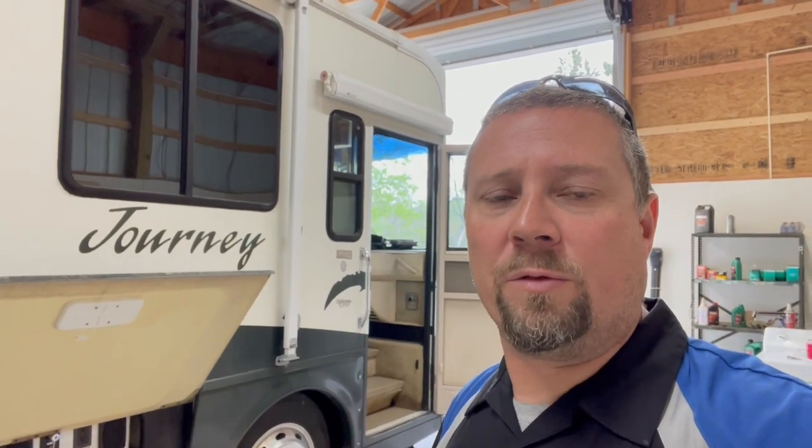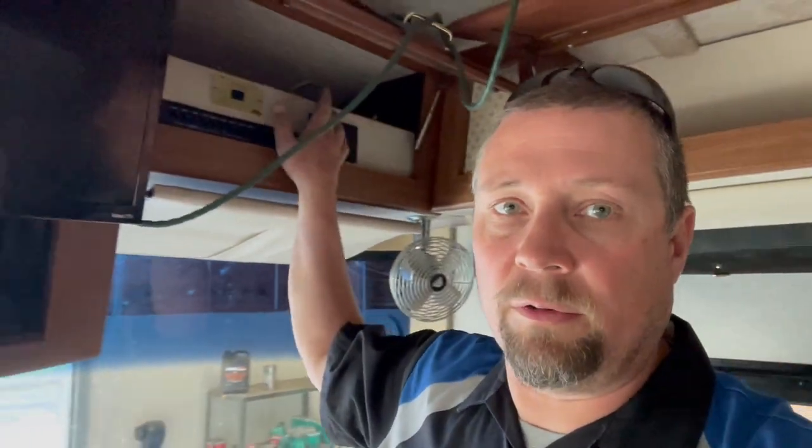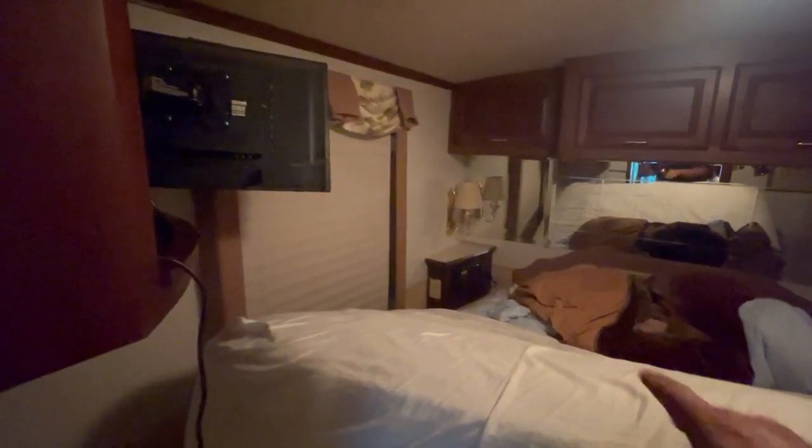Okay, so just one little thing we got to finish up on this journey. The customer had stated that several of the electrical receptacles, there's one here, one in there, and then two back here in the back bedroom had quit working. Now, we got in here and got to investigating, and let me show you what we found. I'm gonna turn this camera around. So there's a receptacle back there, and there's one over here on the wall.